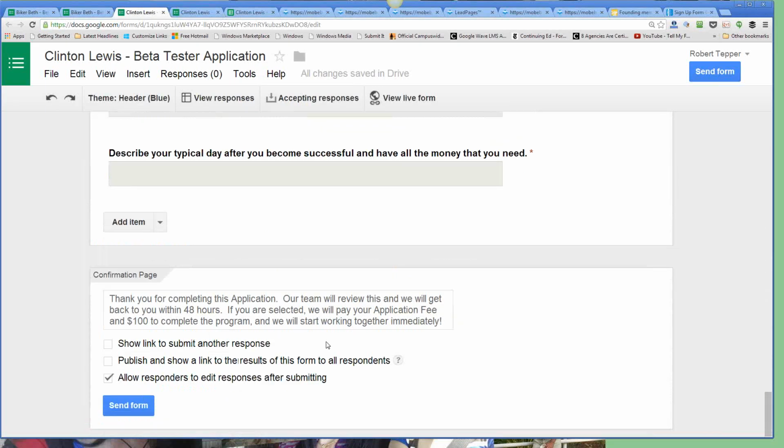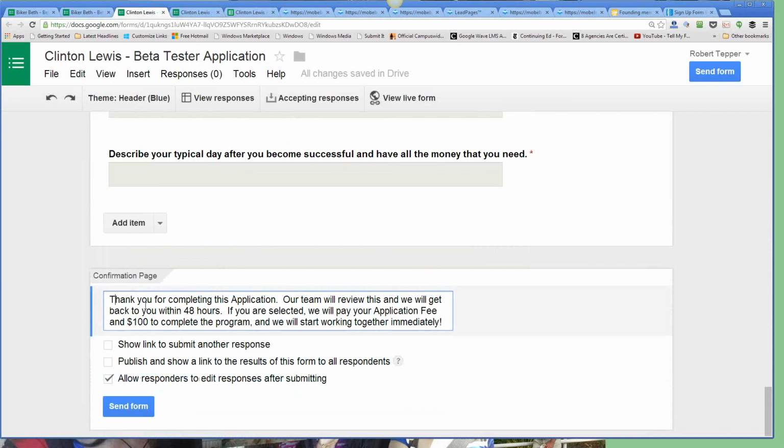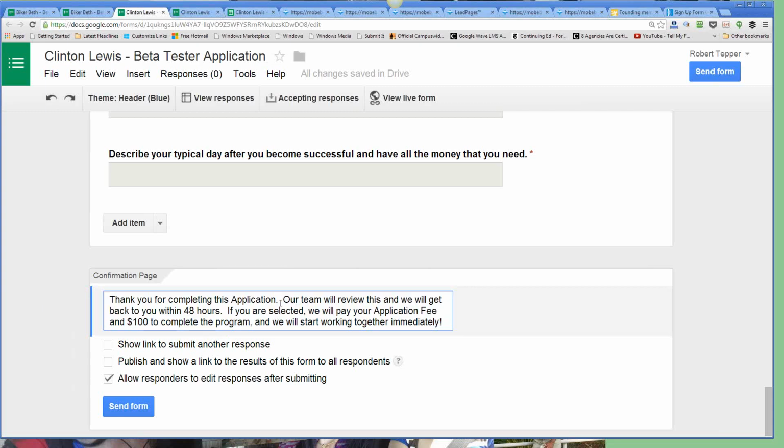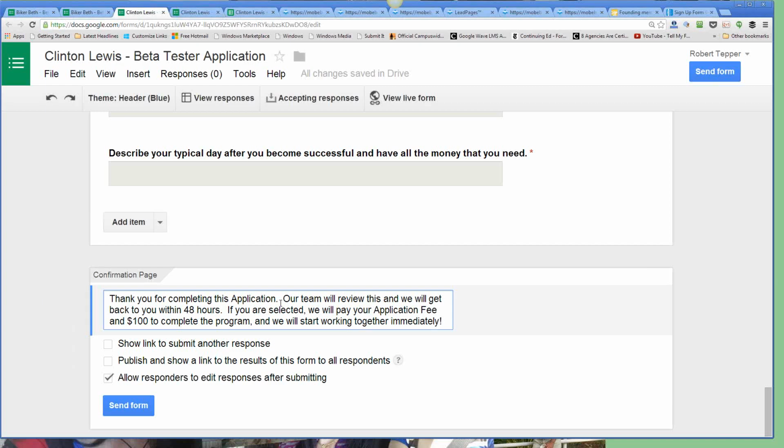All right. And when you get down to the very bottom, you include a message, which is what they see on the confirmation page. You can't actually include any HTML, or I haven't tried to include HTML with a link here. It might be worth trying at some point. That's also part of the reason why we want them to be completely done when they finish the application.